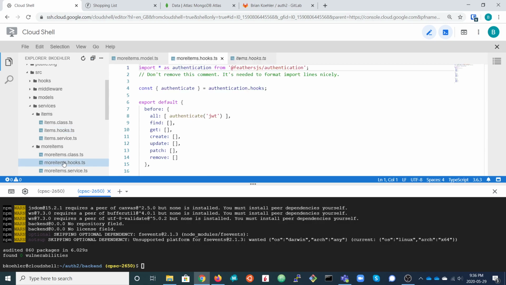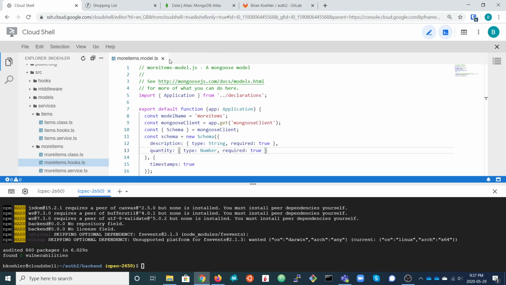The difference with the more items service is there is this hook function that runs before any other service method, find, get, create, and so on. In order to access this service, the client has to authenticate first. So we won't be able to execute any of these methods without authenticating first. I'm just going to close these up for the time being.